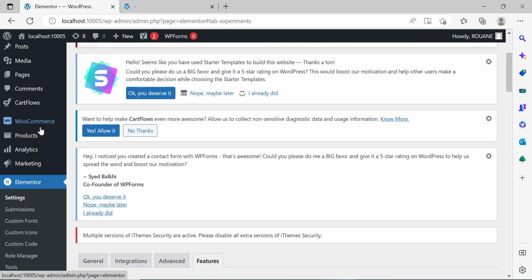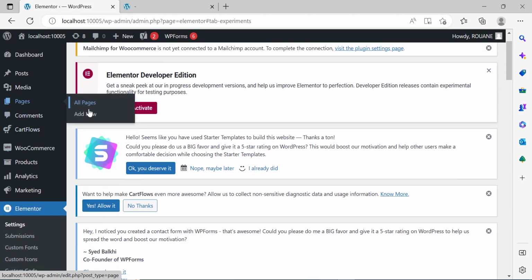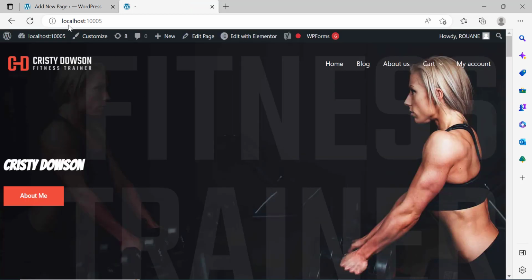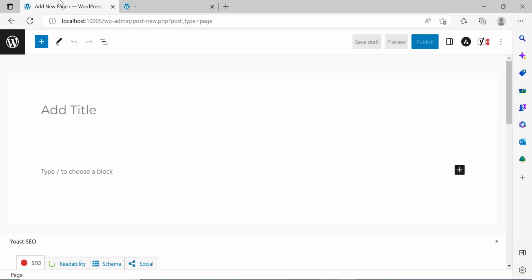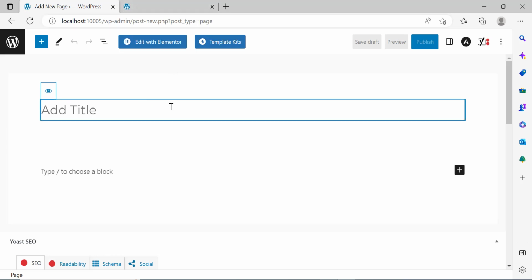Now, mind you, come here to pages and just click on add new. Once you click add new, you will create a new page from scratch. And we'll take that page and eventually turn it into something that looks similar to the website you saw at the beginning. This was a website that I was working on. It's a dummy website, and we're in the local environment, so I'm not paying for hosting on this thing.